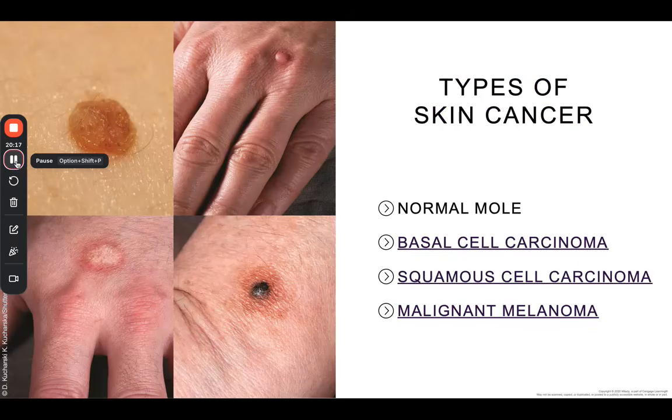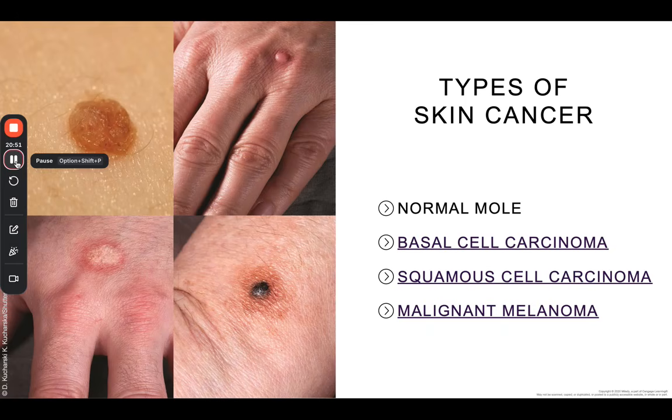There are 3 types of skin cancer. A lot of times we use our moles to detect cancer. So a normal mole is going to be a small brownish spot on the skin that may range in color from a pale tan to a brown or possibly even bluish black. Please note that moles are not skin cancer. However, if you have a change in your moles, then you need to get them checked for skin cancer.